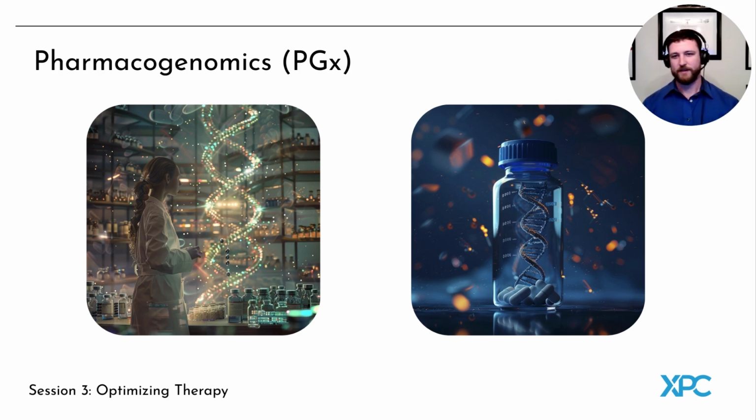Here's a quick mental health case study that shows the value of reducing the need for trial and error. A patient is being treated for depression with a common SSRI like fluoxetine. The typical route is to try an SSRI for 4 to 6 weeks, evaluate the impact of the symptoms. Despite taking the medication as prescribed, the patient continues to experience depressive symptoms. This could lead to an adjustment in dose, switching to another SSRI, or trying a different type of antidepressant for another 4 to 6 weeks. Sometimes it can take several adjustments and months of delay before the patient actually experiences a relief of their symptoms.